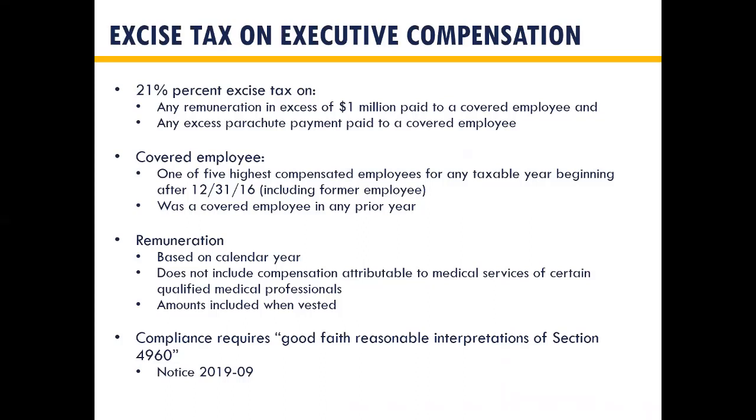calculating this excise tax. And any new guidance that they do issue is going to be prospective. So if new guidance is issued in the next year or two, I won't put any limits on the IRS there, it'll be prospective. And so what an organization does now to calculate this in a reasonable manner, when the new guidance is issued, if it's contrary, it'll be prospective and it won't fall backwards.